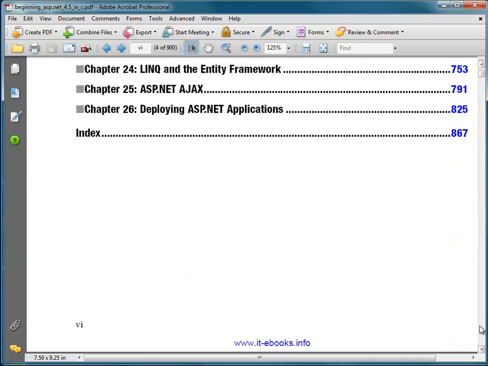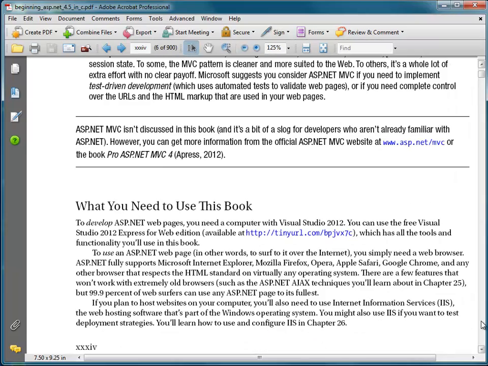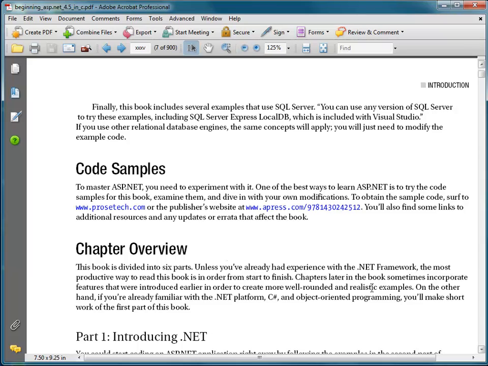Up here is my starting at the start of each chapter. And again, give it a name as before. I'd like to point out one thing: I'll call it Unit 1 Introduction. In the introduction you have a link to the ASP.NET code samples. You can go here and download all the code samples.